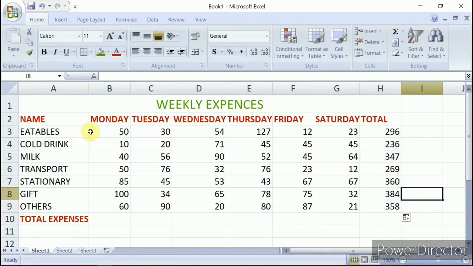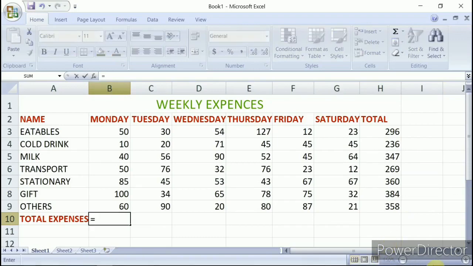Now we move on to the other part of calculation. So here, day wise totaling. For this one, again we'll use the same thing, equal to, the first address B3 and the last one is B9.